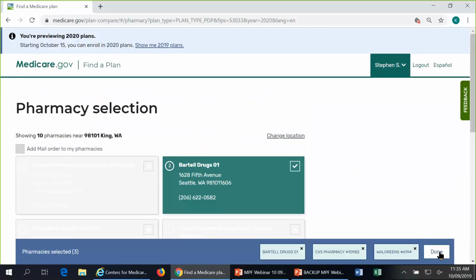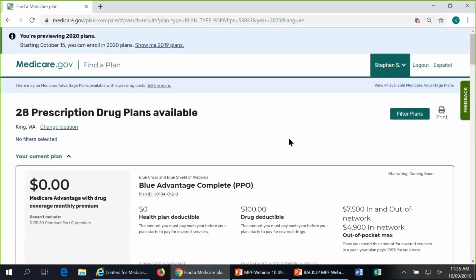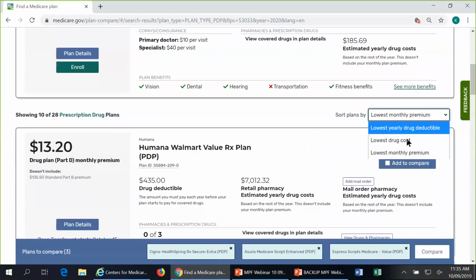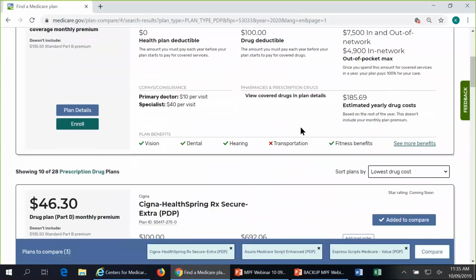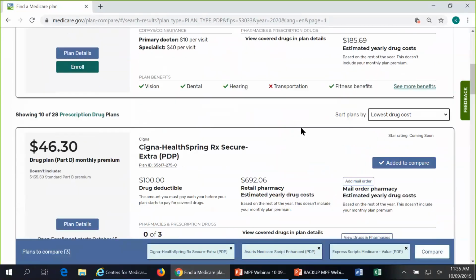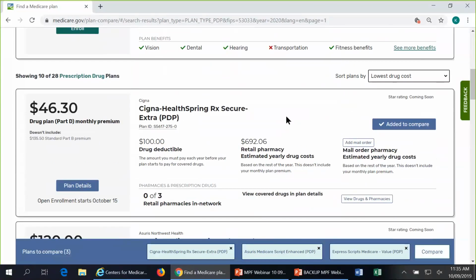We're not going to change them though. And we will sort again by lowest drug cost. And you'll see this cost was about $6,700 before. It's dropped down to about $700. So it's very, very different, and we'll look at the details.